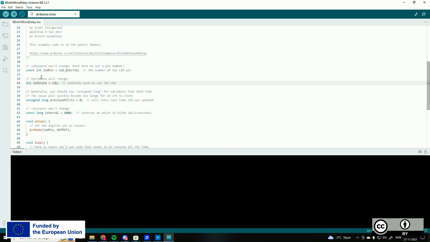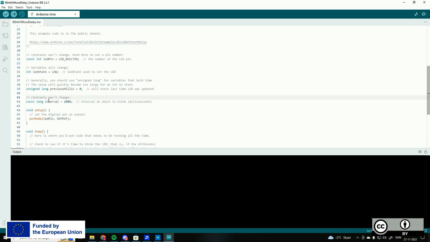So for example, let's see here the interval. We just say, oh, that's 1,000 milliseconds. That's how we want it to blink. Instead of writing interval into the blinking function, we could just write 1,000. But it does increase our understanding of code, and being able to communicate this is super important. So it's definitely a good thing to use variables, to create these things that we understand. And that happens in this state of the code.